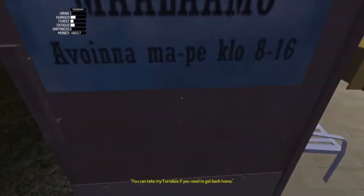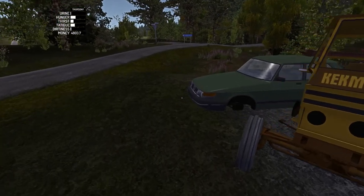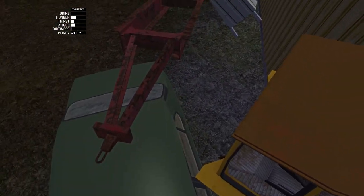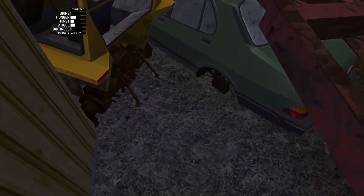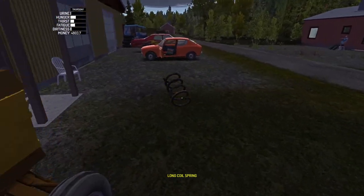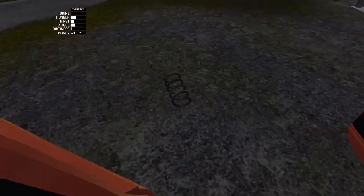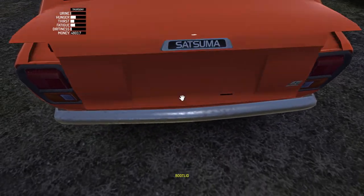Thank you for your American Ferndale muscle car, but I don't like it at all. I read on the wiki page of this game that you can find long coil springs here, and that may be useful sometime. I will put it in my trunk for now.